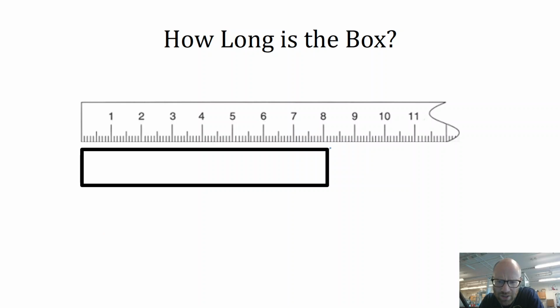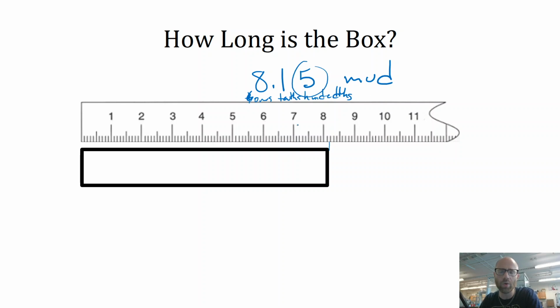And then if we go back to our third ruler, now we're not saying between, we're saying exactly what it is. So I'm going to trace that line again as best I can. I'm actually going to say that it's 8.1. I know that we've got our ones, our tenths, and our hundredths. I'm going to guess it's a 5. It looks like it's pretty much right in the middle.